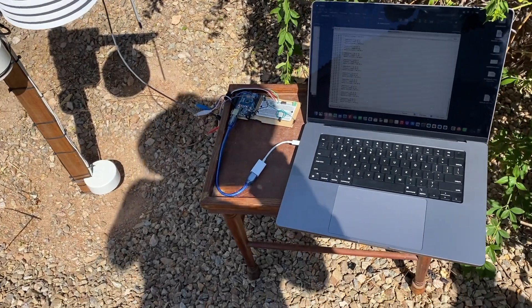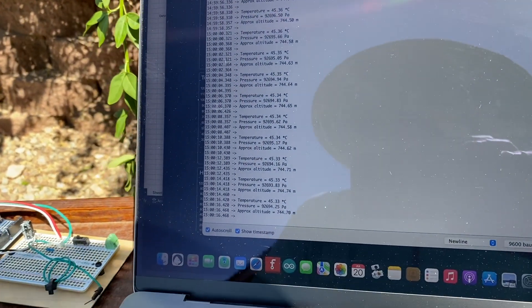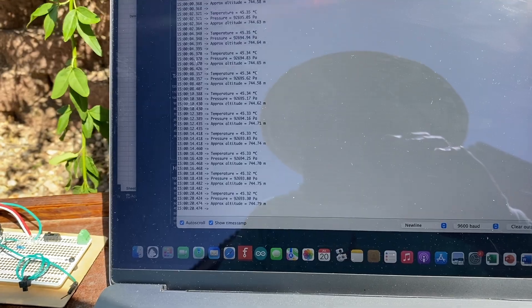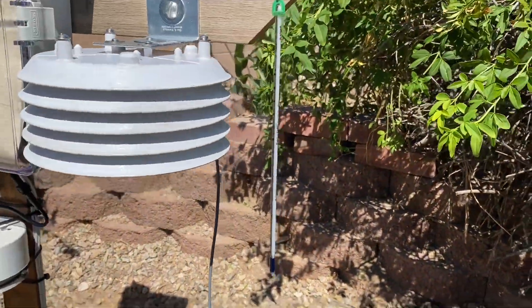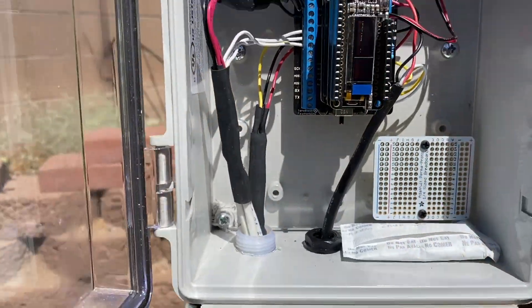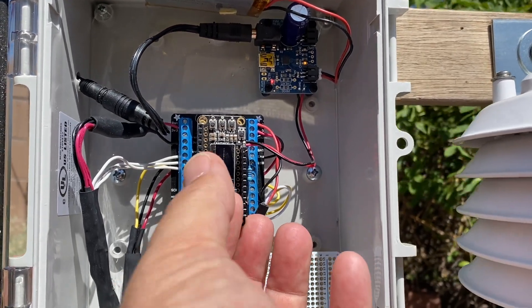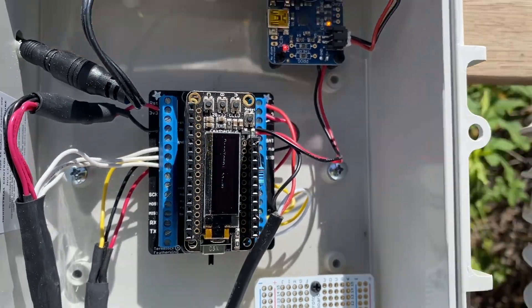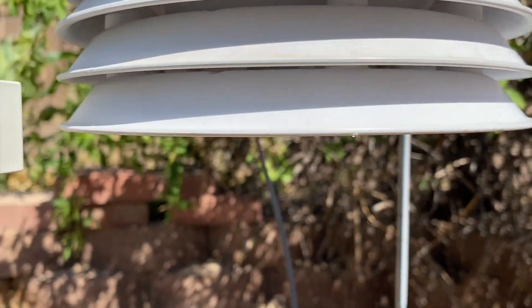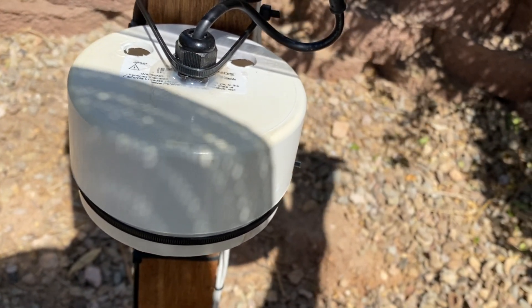It's July 20th at 3 p.m., and I just wanted to see what this looked like when the day's a little hotter and the sun's a little higher overhead. You can see that the temperature is reading 45.32 on the BMP280. Looking at the BME280 inside the box — I'm reading 50.07. Wow. The thermometer is reading about 48 degrees. So as the day progresses, this thing is getting hotter and it's transferring heat to that little BME280 and introducing some bias.